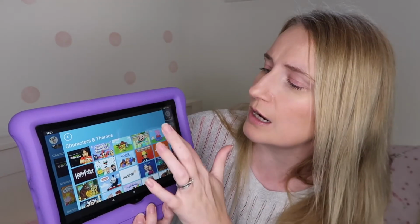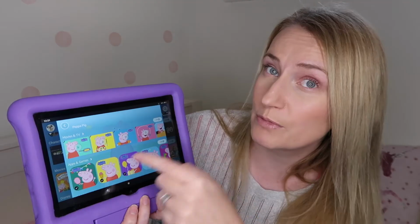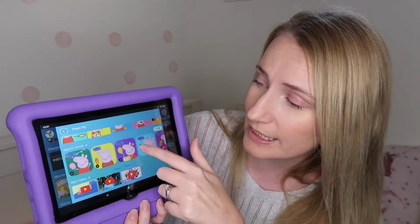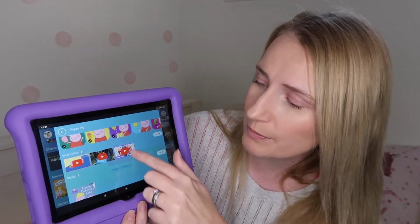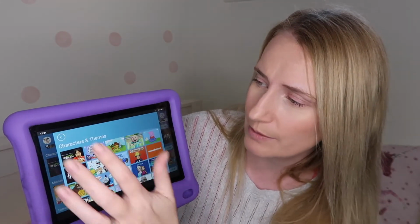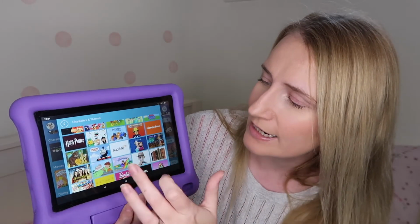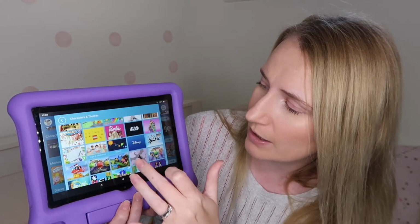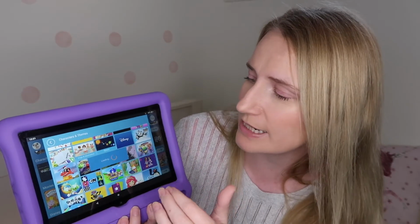So if your child loves Peppa Pig, they can go to here and they can see all of the movies and TV about Peppa Pig, apps and games involving Peppa Pig, web videos involving Peppa Pig, and books involving Peppa Pig. So I really love that. That makes it really accessible. You've got Harry Potter there, you've got CBeebies characters, Barbie, Star Wars, Disney, all sorts of different things. So that makes it really easy for your child.